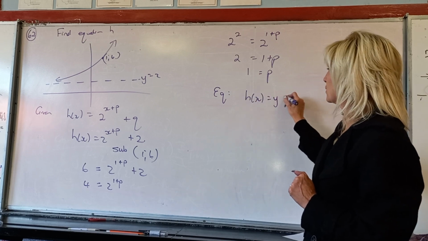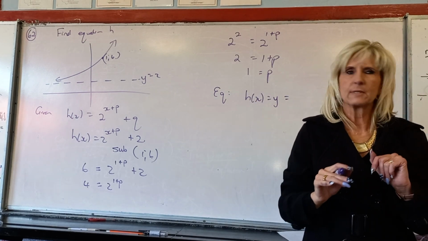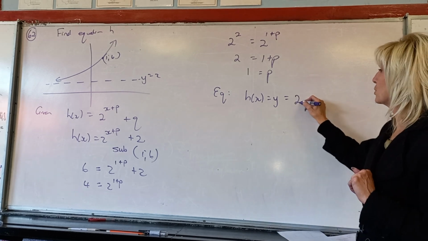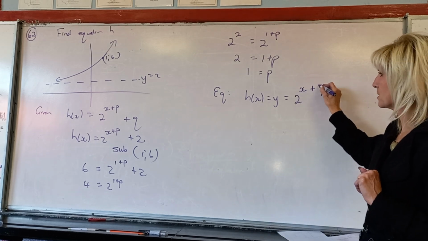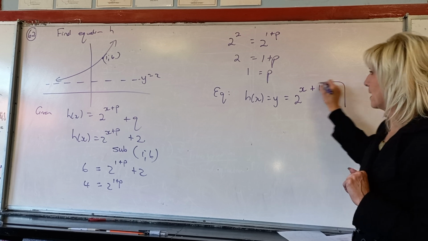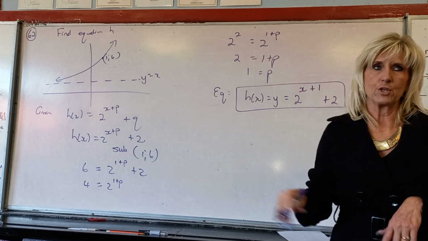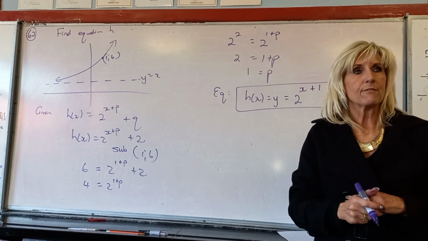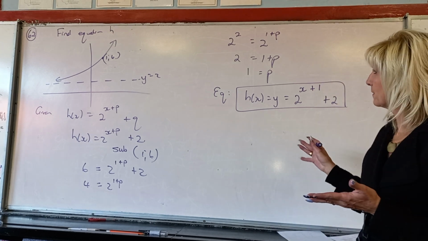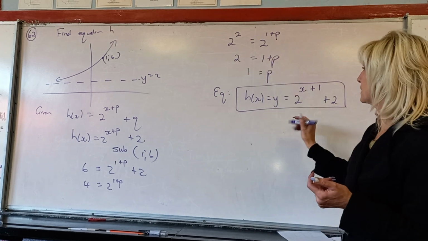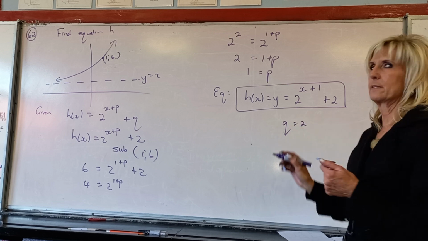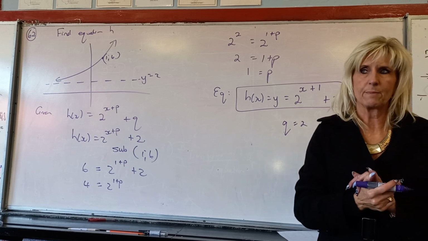And whether you write h, x or y, doesn't really matter. So you're going to have 2 to the power of x plus 1 plus 2, and now I'm done. I've answered the question. If the question had said find p and q, did I actually write that? Well, there's p. Highlight. Oopsie. Highlight. So name is happy. Are you with me? Yes.